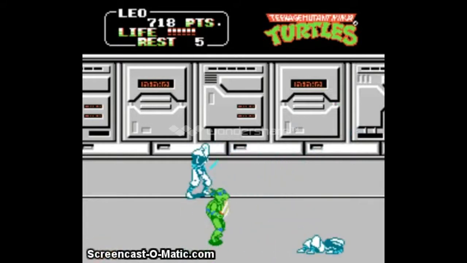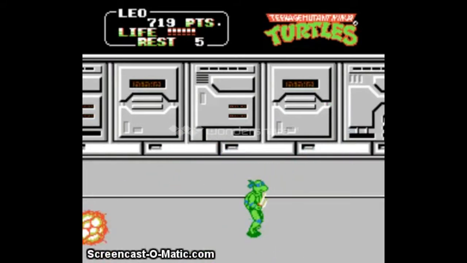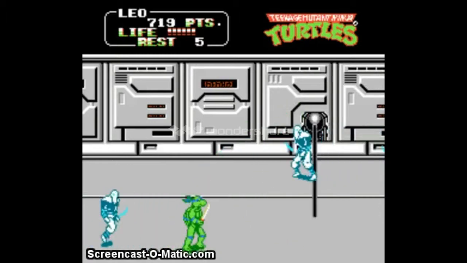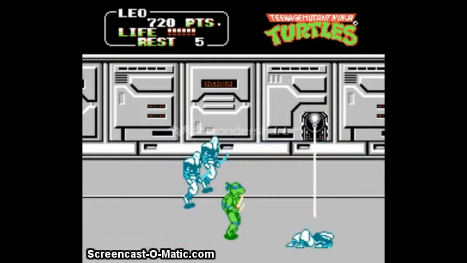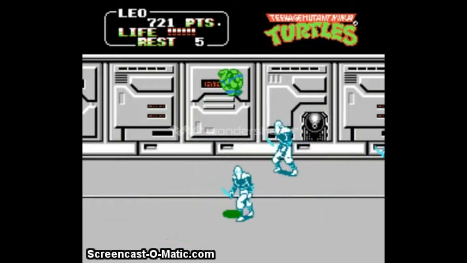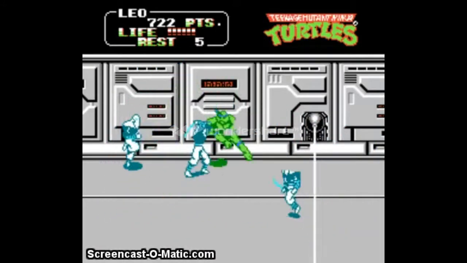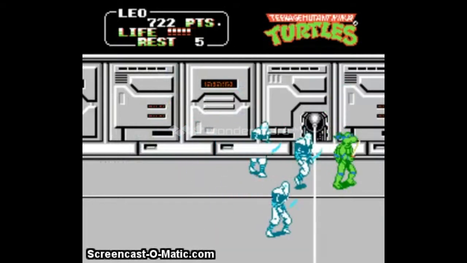We have another section now with a laser enemy, but for this part you can actually kill most of these foot soldiers before you even make it to the laser, so make sure you do that. Stay far on the left side this time, and don't get anywhere near that laser, if you can help it.